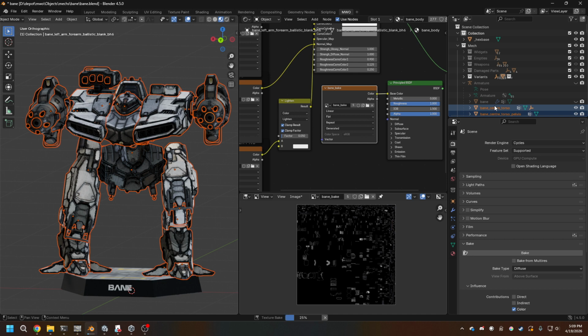And then I'll just have two objects: the body of the mech itself, which will use the bake texture, and the base, which will still use the base texture we built. Then we'll join those together, and that'll be our final model. So we'll have a single mesh that's our entire model, and that's what we're going to import into Unity Engine.